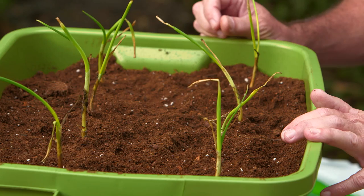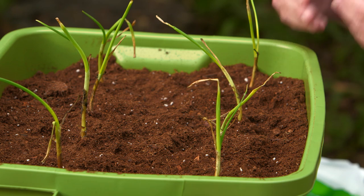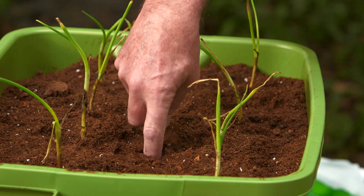Now we want to talk about how we're going to water this. Right now we're going to want to thoroughly water it — get the whole thing good and wet. Then every week or few days, stick your finger in. If you go down about an inch and a half and come back with a dry finger, it's time to add a little more water. You can adjust that as needed.